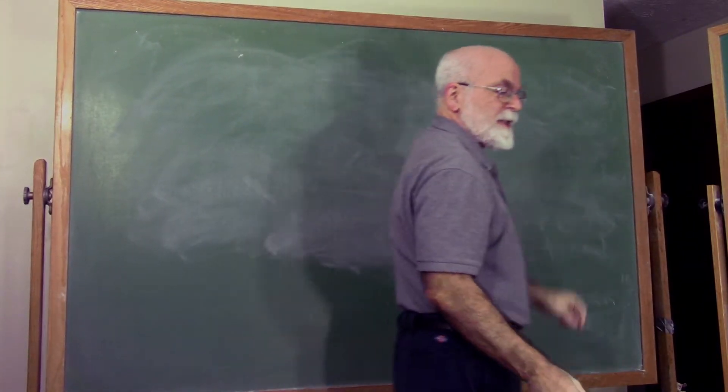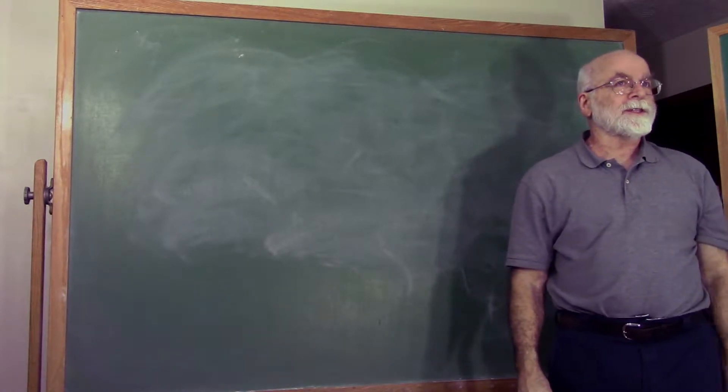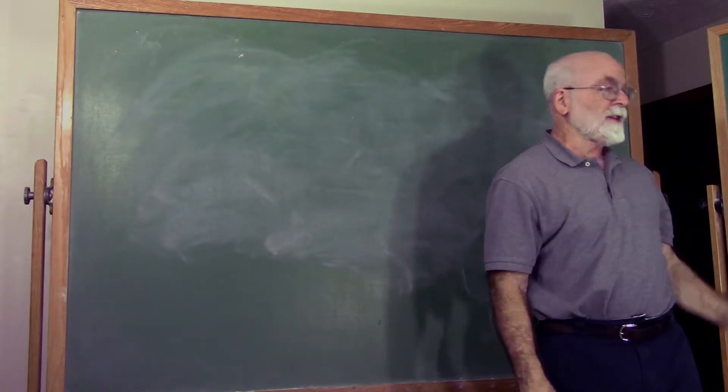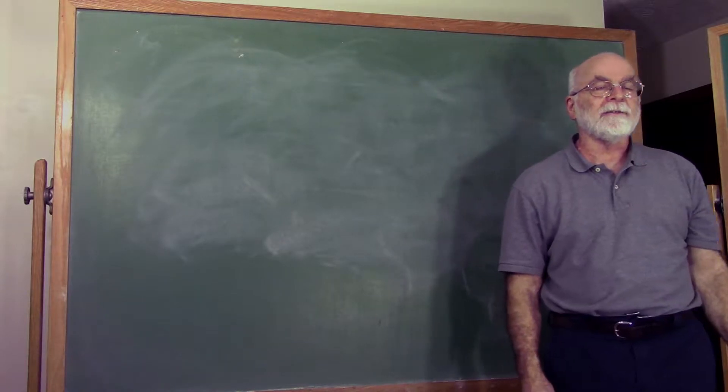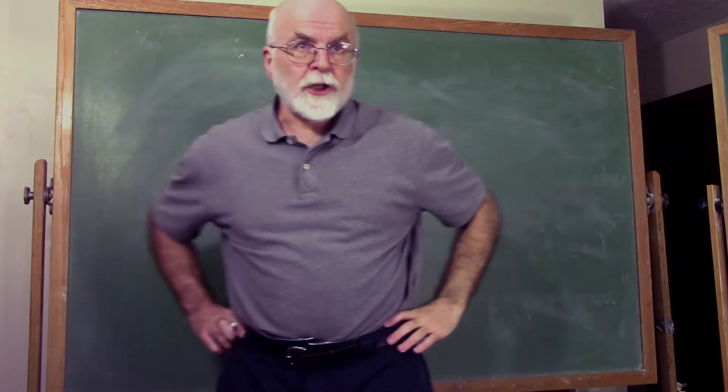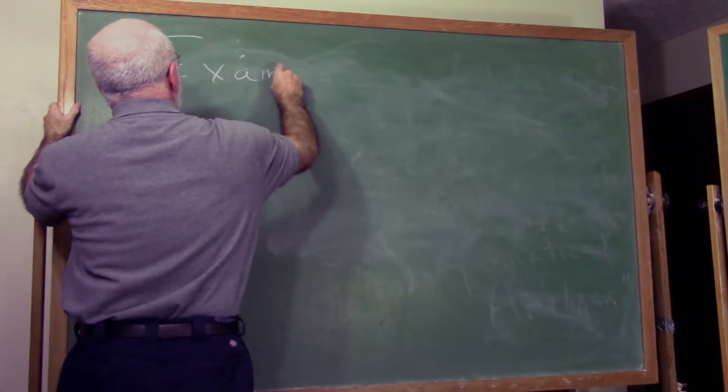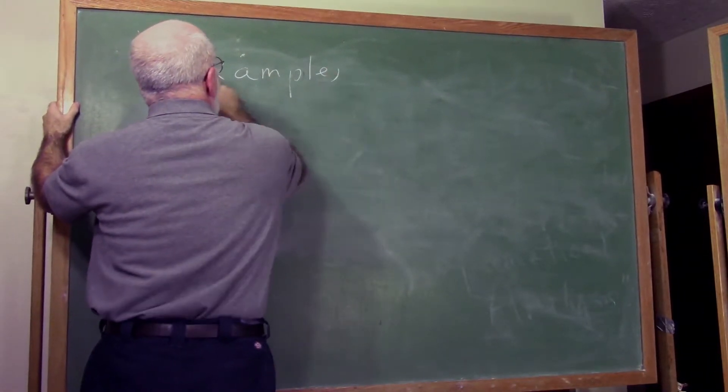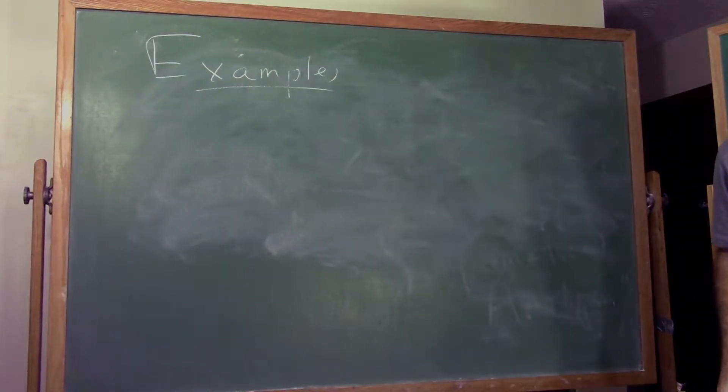Approximations of L by x sub n as n goes to infinity, as n gets large. You don't know how much accuracy you want. Laser retinal surgery, maybe two decimal points isn't enough. So arbitrarily good approximations. Anything you ask for, you can get eventually. So all I want to do for the rest of this lecture is examples. Mostly informal, I want to get some idea of the scope of this idea of a limit of a sequence.